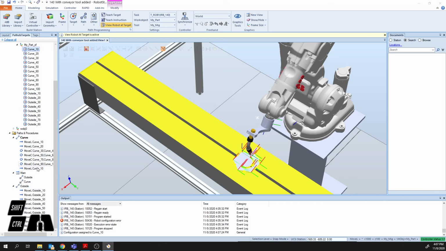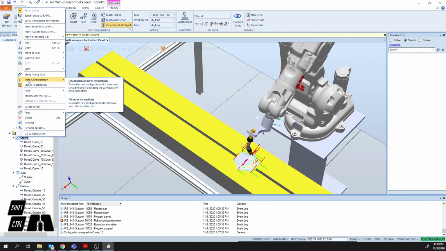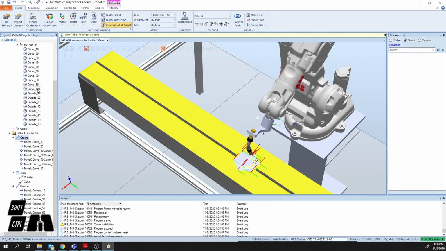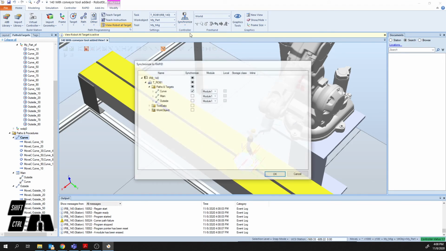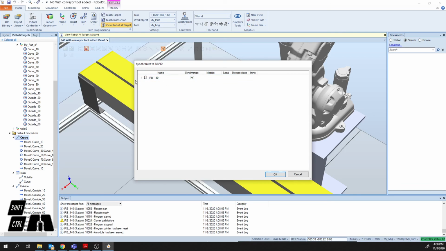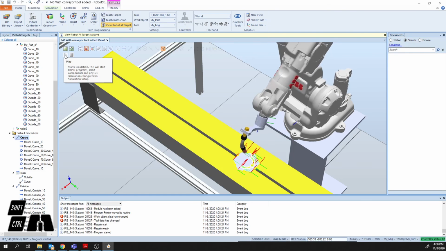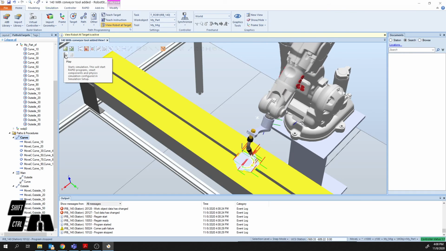So now that we've gotten that fixed, let's try the curve, and make sure that the curve doesn't fail. And let's synchronize this to rapid. It's automatically detected that the only thing we've really changed is in curve. But just for good measure, I'm going to copy everything over. And let's try running it again. There we go. Now we're not causing a singularity or moving too far in any one axis in a single movement.